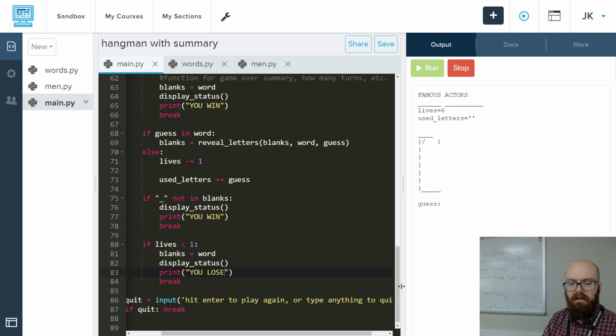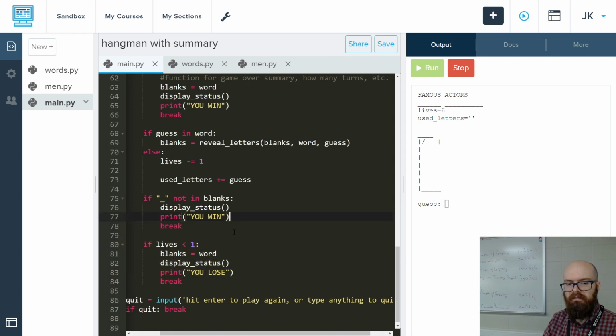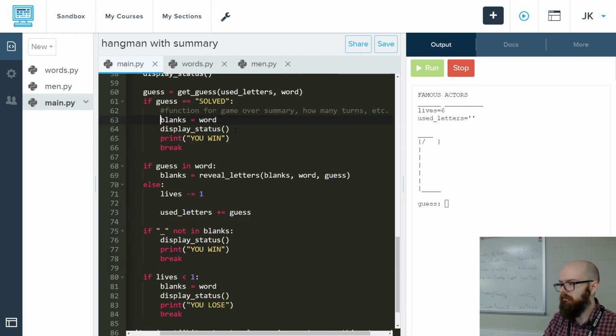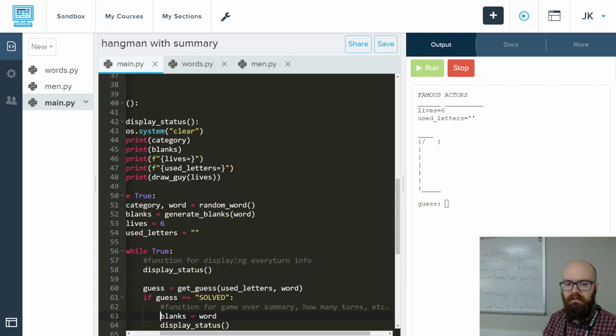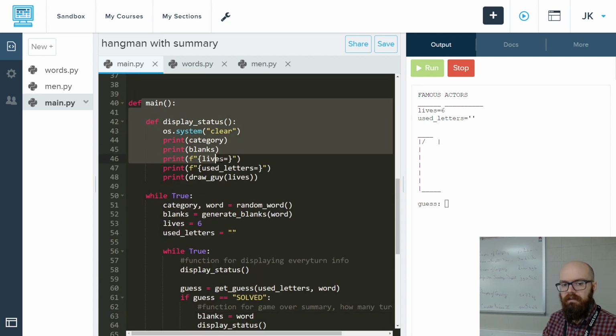I love it. I don't love having to do the blanks equals word thing, but it does solve our problem, and it does avoid having to create new variables. Like we could have a Boolean that's like win, lose, game over, something like that, but then we'd have to check for it later and trace it all down the program. That would be equally annoying. Basically, we solved our problem with this concept called a closure.